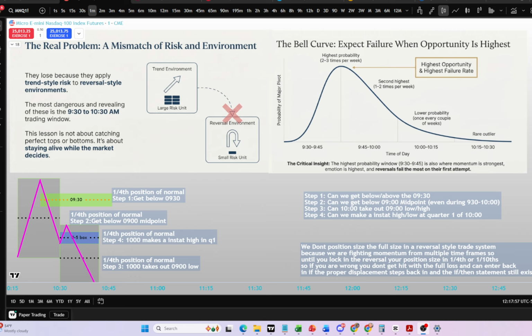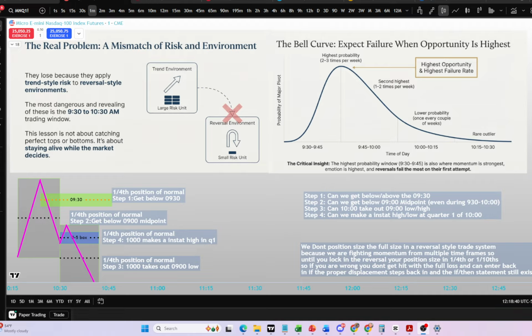Reversals require very delicate ways of entering because you are fading that momentum, and it requires you to carefully position size in. One thing we do not do is put a full position on at the reversal, because more than likely you're going to get stopped out, and it's going to take 2 to 3 attempts for that if-then statement to actually play out. So you start with starter positions that you can add to. If you get stopped out, you're not getting stopped out with a full position, so when the actual reversal comes, you're not mentally drained and low on confidence.